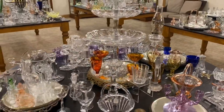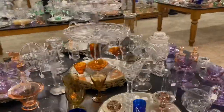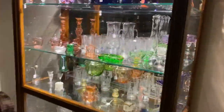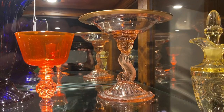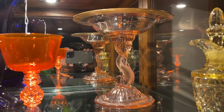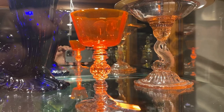This is table number five. Now we're going to go over to case number five, back in the corner. I'm going to dim all the lights so you can see the case better. We're going to start at the top right corner. We have a flamingo petticoat dolphin footed comporte with very nice gold decoration all the way around the top, $165. Sahara Ipswich cruet, $525. Spanish tangerine cocktail glass, $165.